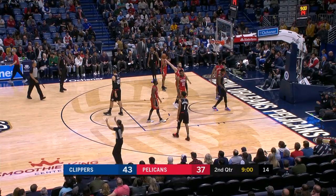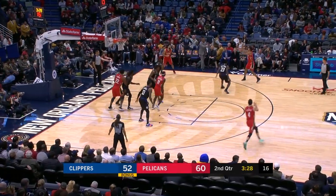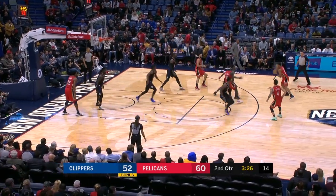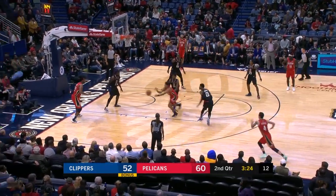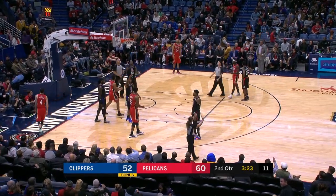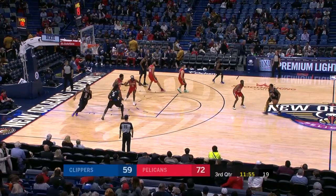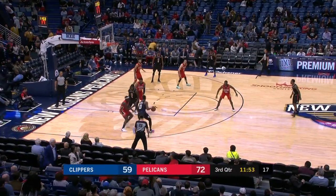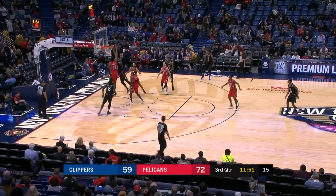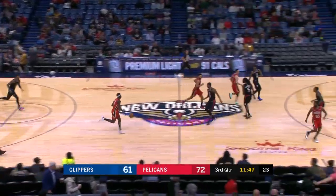It'll come into the side, but it's to get prepared. Now Holiday's got man on his back. There was a hold on Holiday, and I don't blame Alvin. You can't get into the bonus if they don't blow the whistle. Right. And that's what Drew is saying right now. They put it back into play, but it's delay game of the Clips. They came out late. Pat Frere recognized that. Paul George playing with 4 fouls and going to his strong side and undeterred as he gets to the rack.